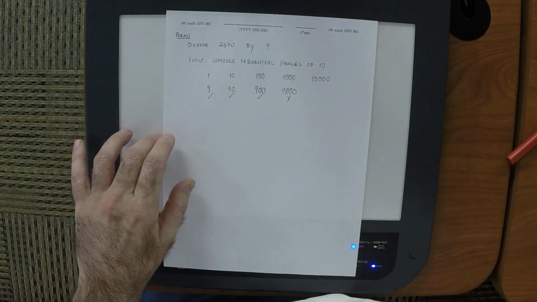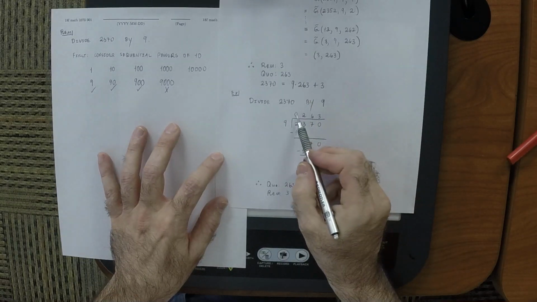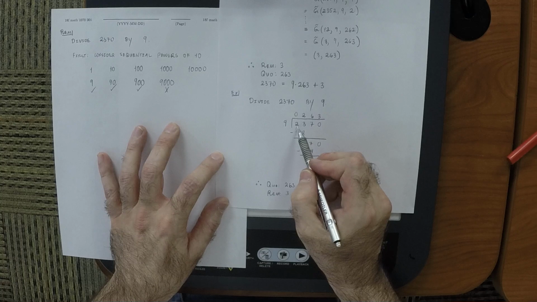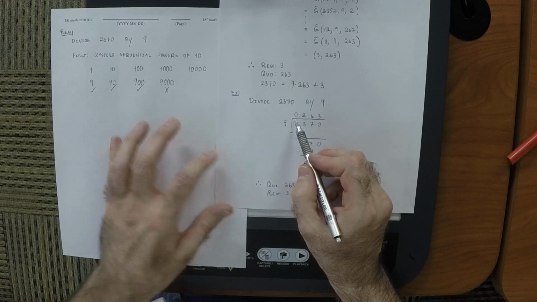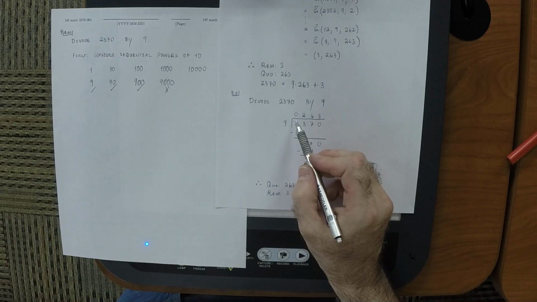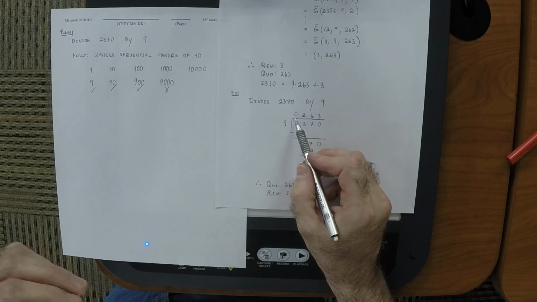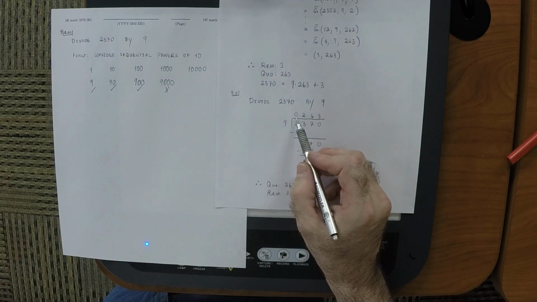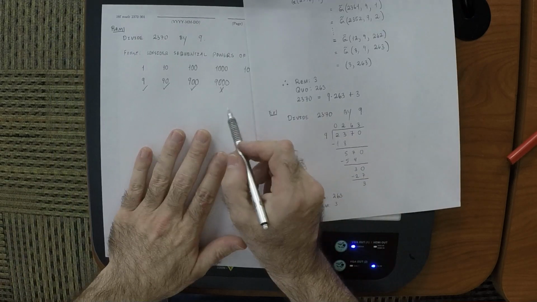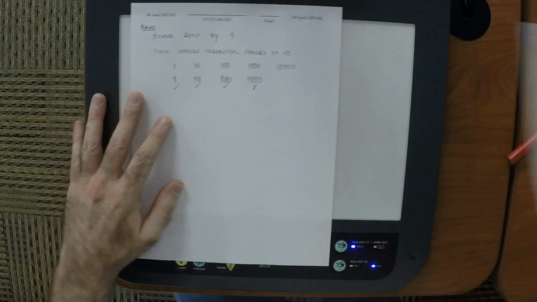And if you look at the computation, do you observe that the first thing that we considered is we said let's look at the leftmost digit, and then we wrote a 0 there. That's saying that we weren't able to take away any thousands. Okay, so the thousands place is 0. That's what that means.